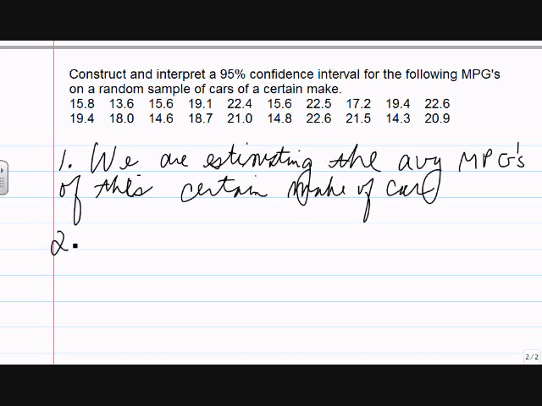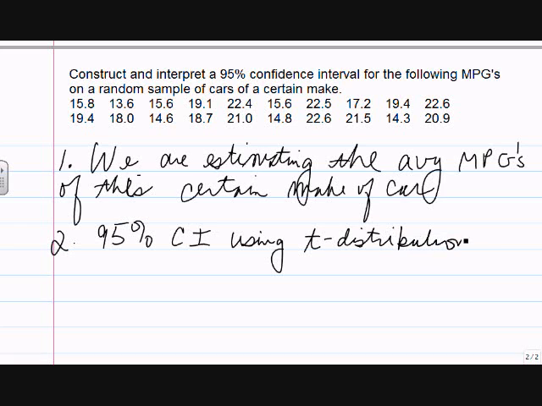Step 2, name the procedure. All right, so we're going to make a 95% confidence interval using a T distribution, and now we're going to qualify it even further.